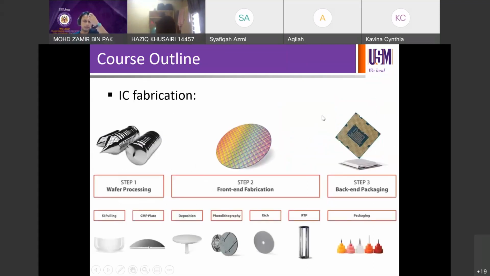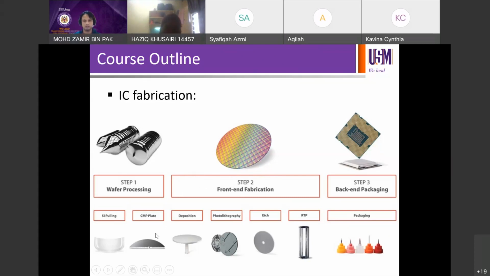Okay, we're almost done with the first part. Right, IC fabrication, we're going to cover from the growth of silicon ingot, and then once you have your ingot ready, we're going to see how we prepare silicon wafers from the ingot. Cutting, and then we grind it, to make it the same, smooth, so the surface finish is the same, right? And then you go to step 2 where you do all the fabrication processes. The oxidation, the lithography, the etching, the thin film, the implant, the diffusion, and many more things. Chemical mechanical processing, RTP, and so on and so forth.